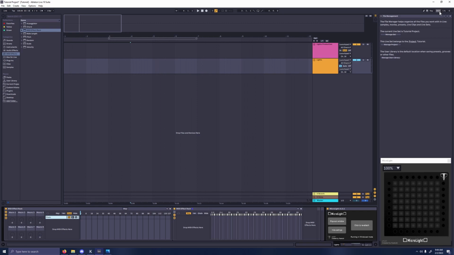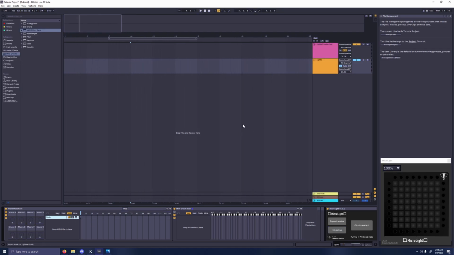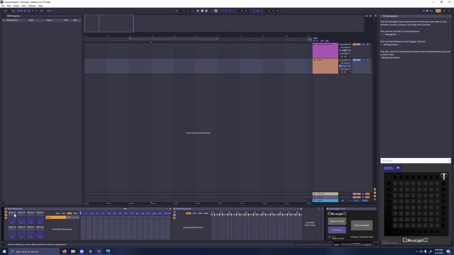Most covers nowadays use 8 pages, so I'm just going to set this project up for 8 pages. What you want to do is click on this MIDI assign button on the top right. Everything should look blue. Or you can alternatively use a shortcut, Control M. And what you want to do is go to macro 1 right here. Go ahead and click on the macro 1.